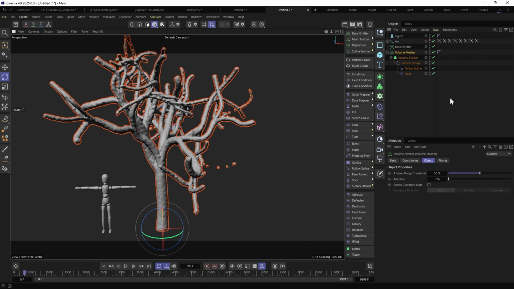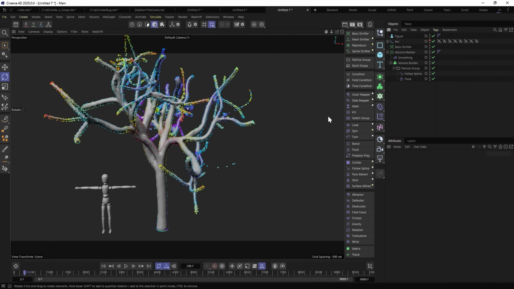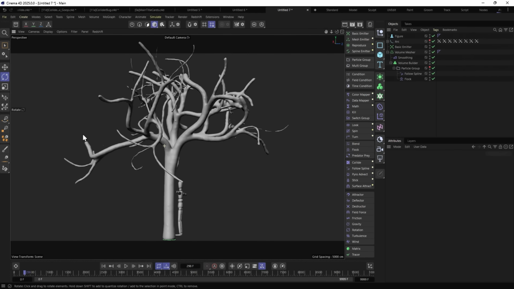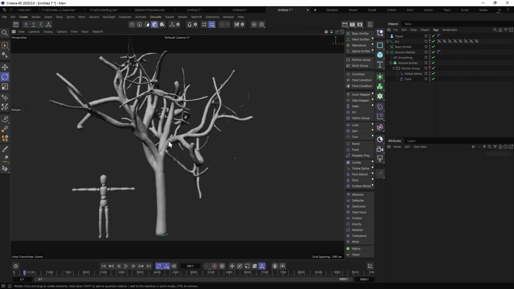And it's a little bit lumpy right now. We could use some smoothing modifiers, but I'm just going to make a deformer and make a smoothing deformer. Drop that as a child of the mesher and instantly see it smooths it out pretty dang well. I will hide the particles, so I just see the final mesh, and look at that. We have a tree that's naturally getting thinner as it goes. Oh, so good. Such a good way of generating that type of geometry.